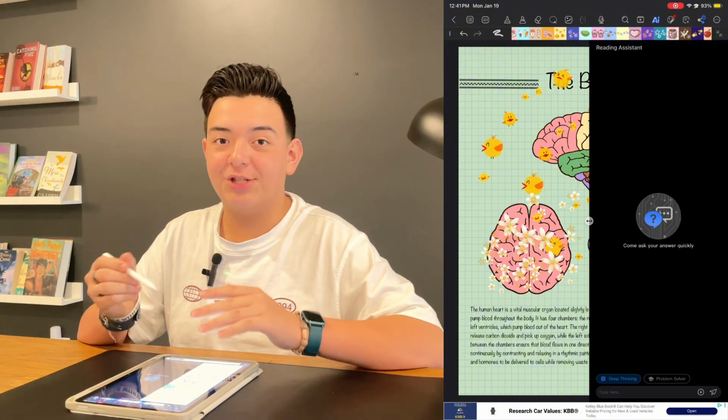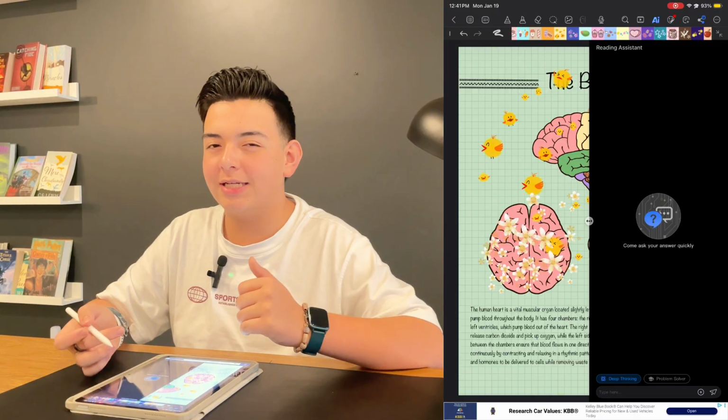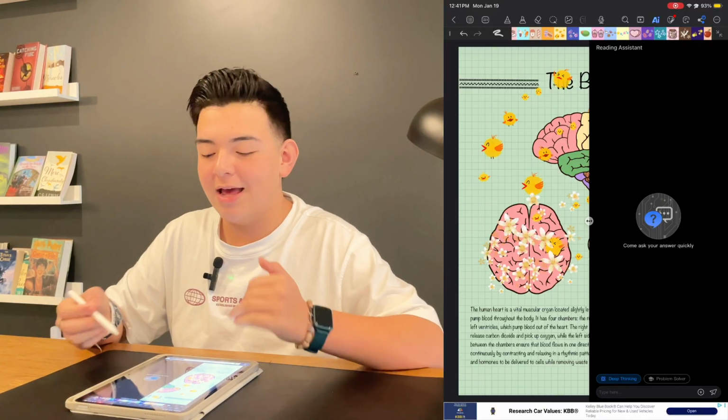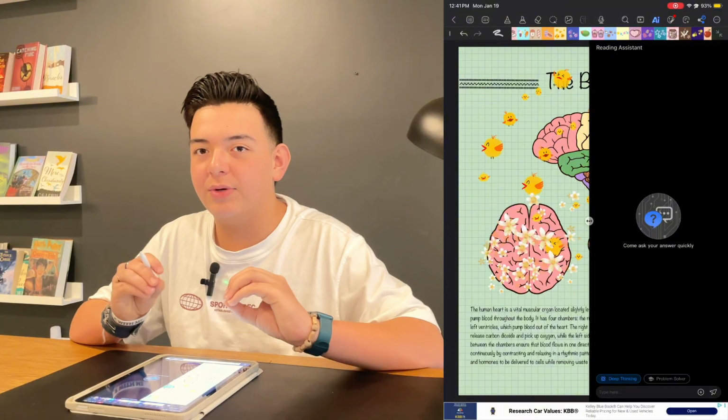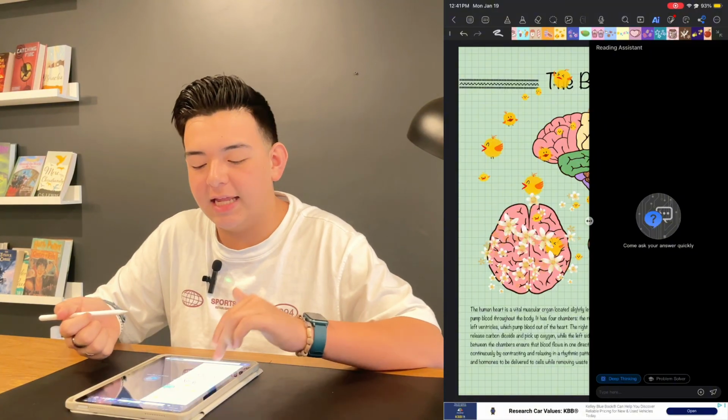They also have an AI chat that you can use. So you can ask it questions. You can only ask it a couple questions and then you have to get the premium version. I don't use this as much because if I do, it's more other AI apps if I need like study tips or anything like that.